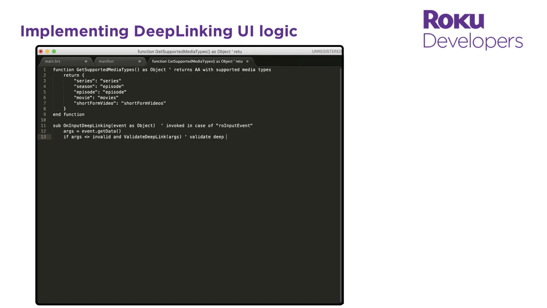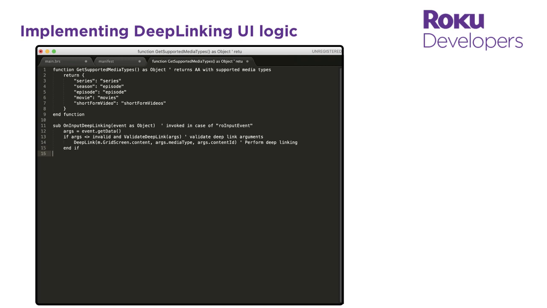We'll do that by passing the args associative array into a call to the validate deep link method, which we'll create next. If both conditions are true, let's call the deep link method, which we'll create in a bit. This method takes the current video stored in the grid screen's content node, the content ID field, and the media type field in the args associative array.